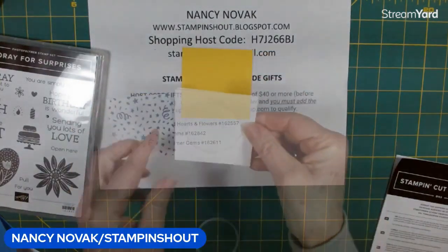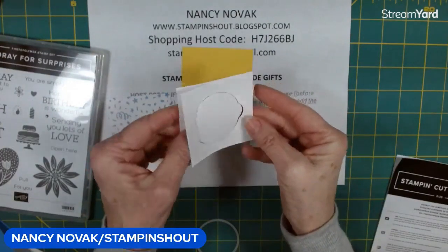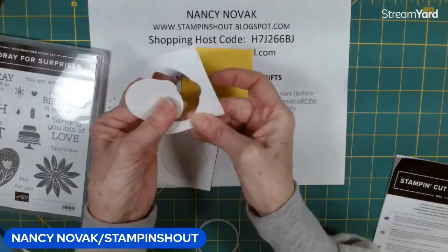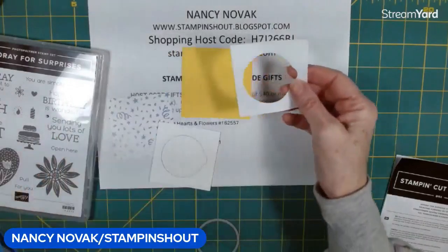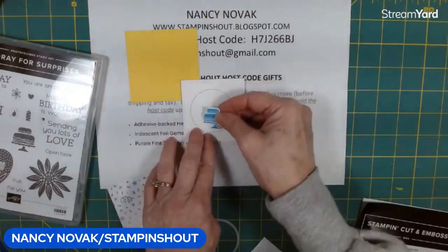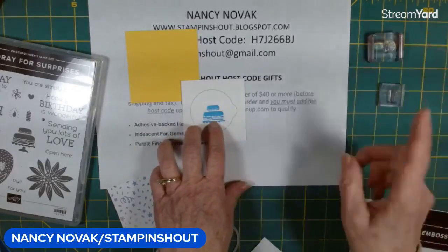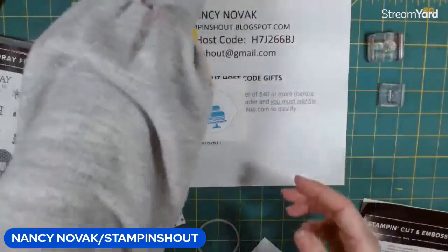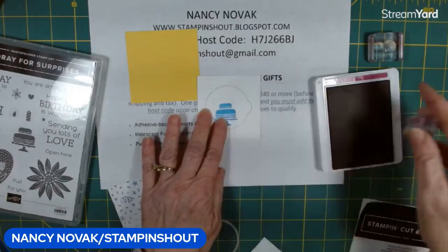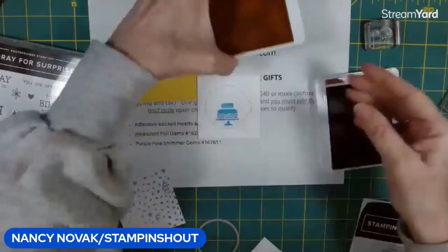And then I'll be right back. Okay, so here is our white piece. And then we have this piece here. This is the copy paper, and I'm just going to break away that little circle. And I'm going to use that as a template when I do a little bit of stamping. So what I'm going to do now is bring in the little cake that we cut out, and I'm going to bring in the candle stamp and the little light, and I'm going to stamp those two images. So I'm just going to line the cake there, just put it at the bottom. And I'm actually going to stamp the candle, the flame, up at the top.